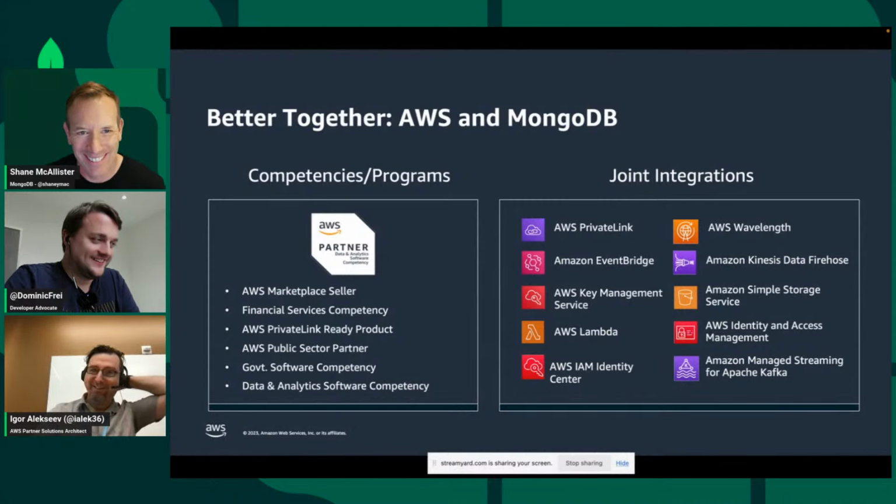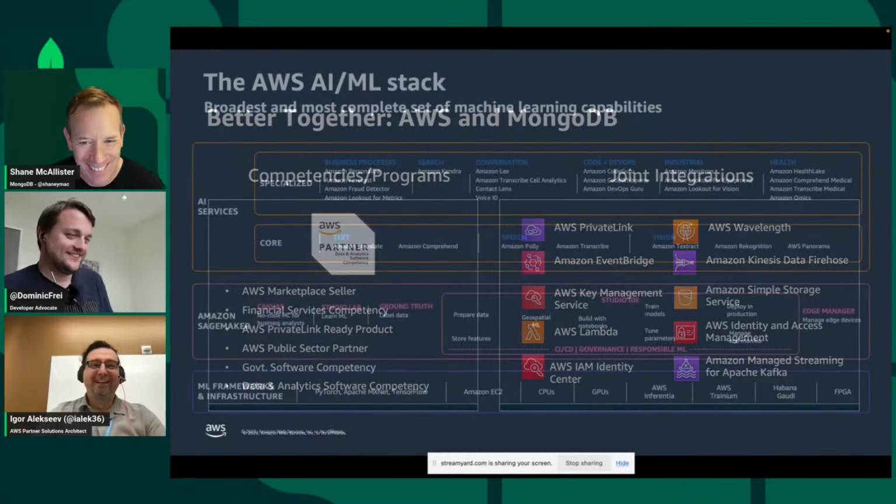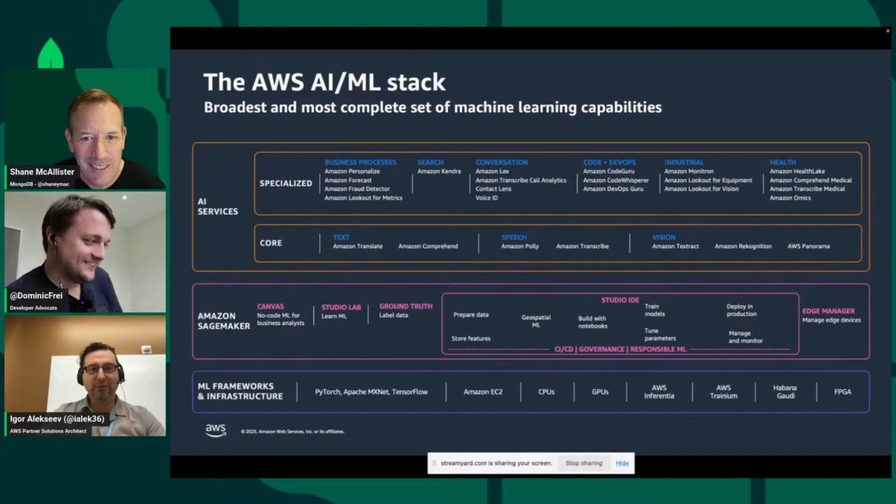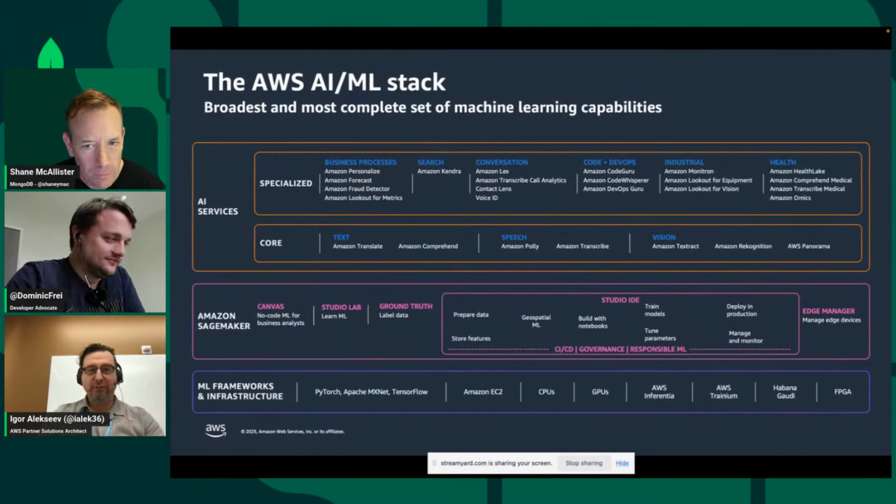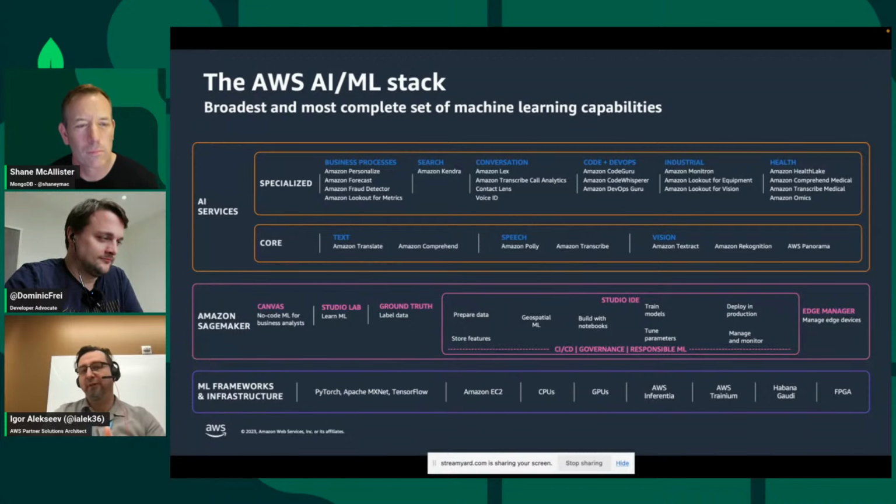But anyway, first, I want to quickly introduce the AWS AI/ML stack. So three sections here. The bottom one is for advanced practitioners, advanced data scientists, where they are optimizing for specific hardware. Like we have AWS Inferentia or Trainium.